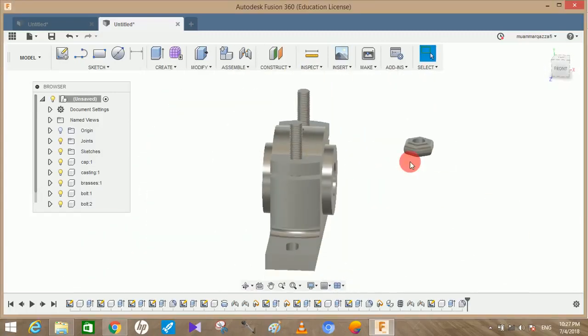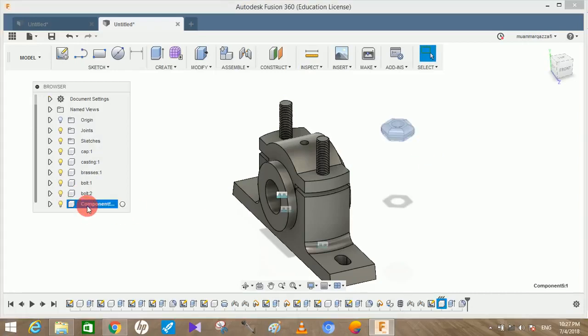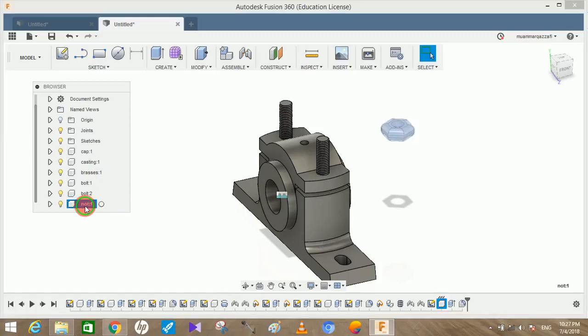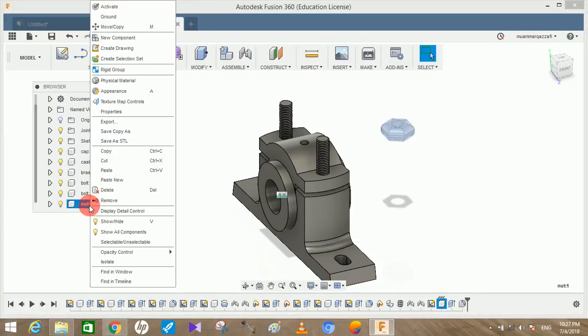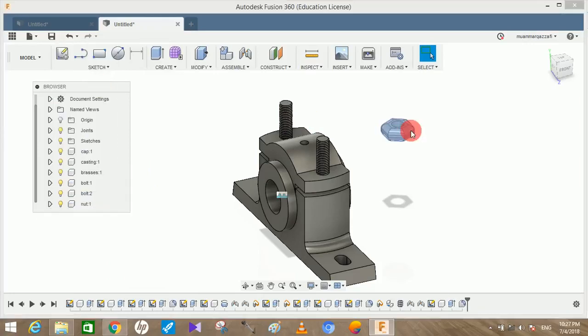Now our first nut is created. Let me give it the name of nut. We actually need 2 of them, so just click on copy and click on paste.